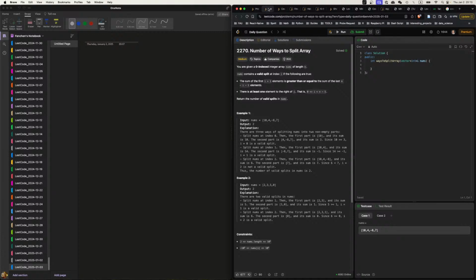My goodness, I think that's also a very easy question. We just do a prefix sum, and that's pretty much it. Because there's only one split, right? One split, so we do prefix sum. Actually, I think this one will be easier, the second one. So we have 2, 3, 1, 0, right? So we do prefix sum, which is 2, 5, 6, and 6.